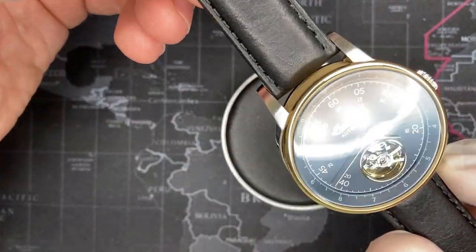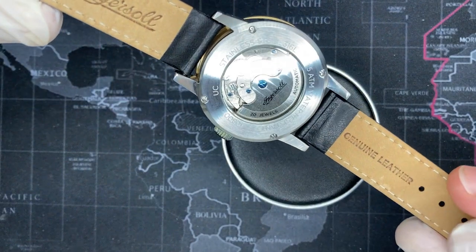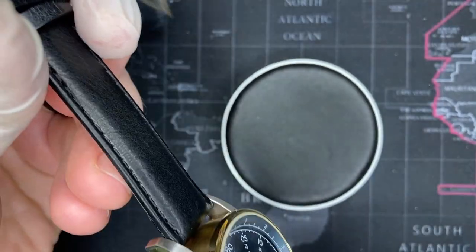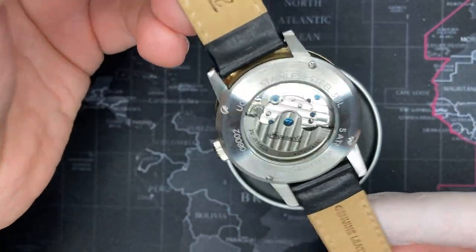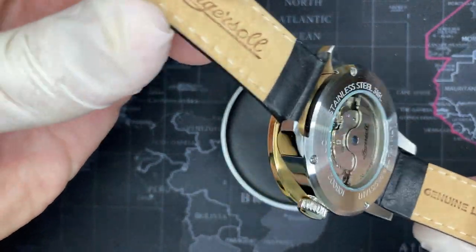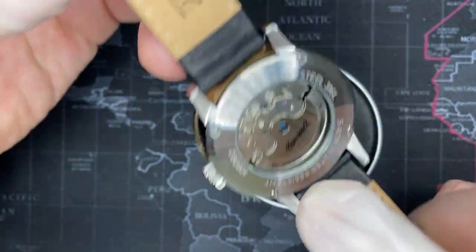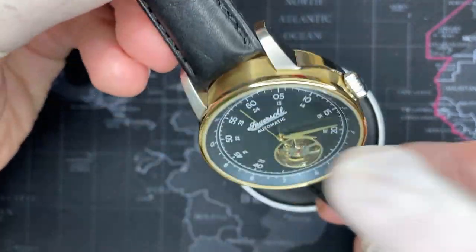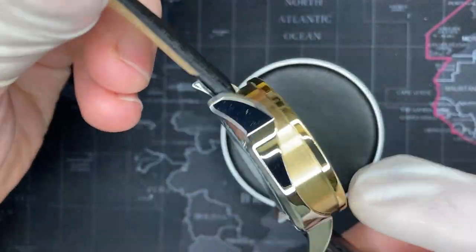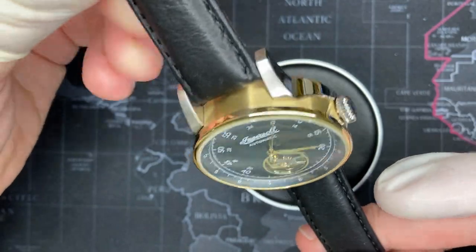A couple of features of this watch. It comes with a nice leather strap. It is actually quite a decent leather strap. It's signed on the back, signed on the watch strap, signed on the front. Not as gaudy as some of the others. This one pretty much has it, let's see, one, two, three, four. Four places. Some of the others also have it on the side here, and there's a couple other places, but this is not so bad.